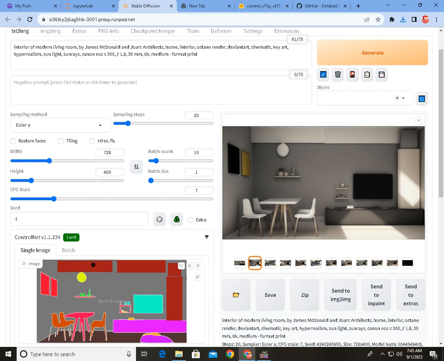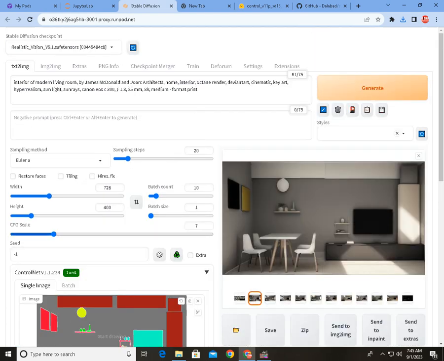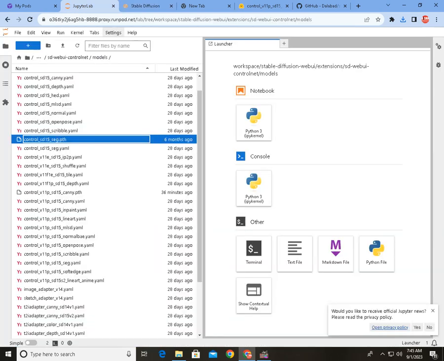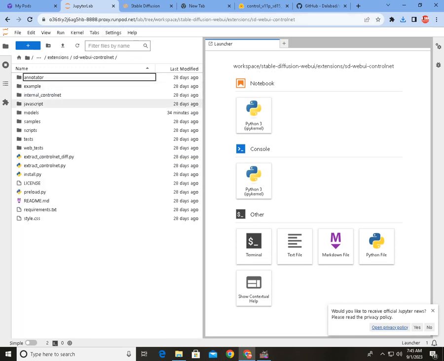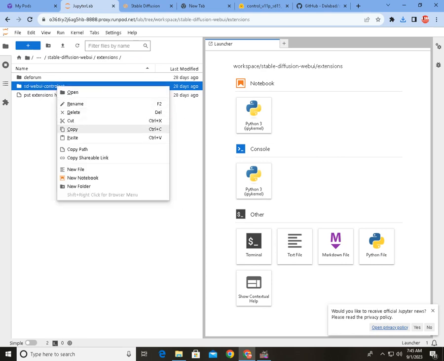So what we have to do is manually add these objects, so that the segmentation will understand that there are some objects present over there, right? We can use two ControlNets at the same time. So you can go to this Jupyter Lab, and into this extensions folder you just duplicate this.